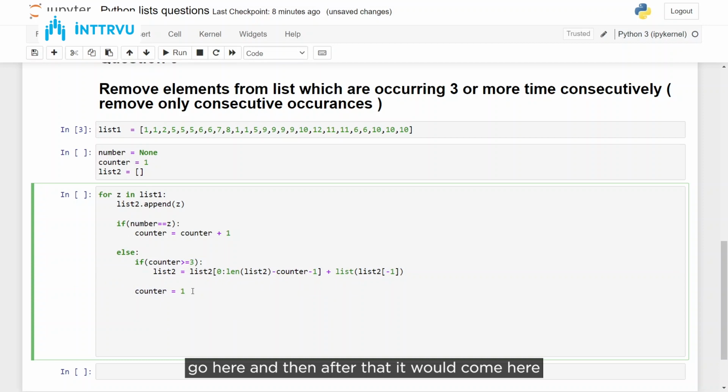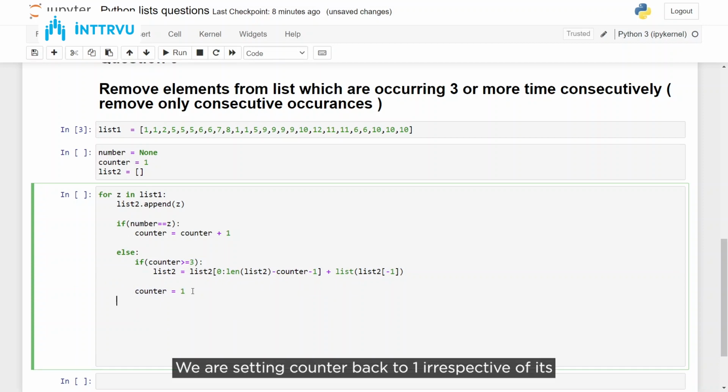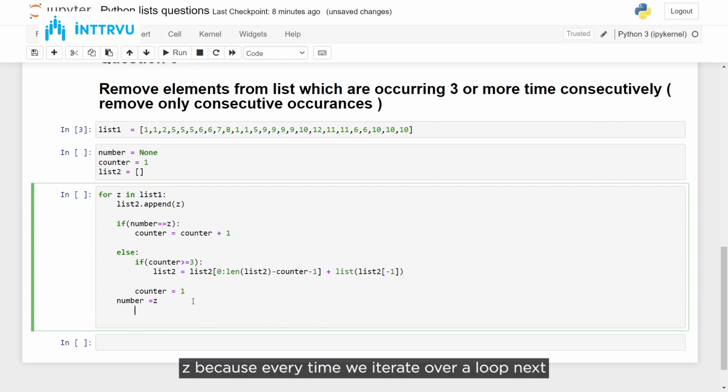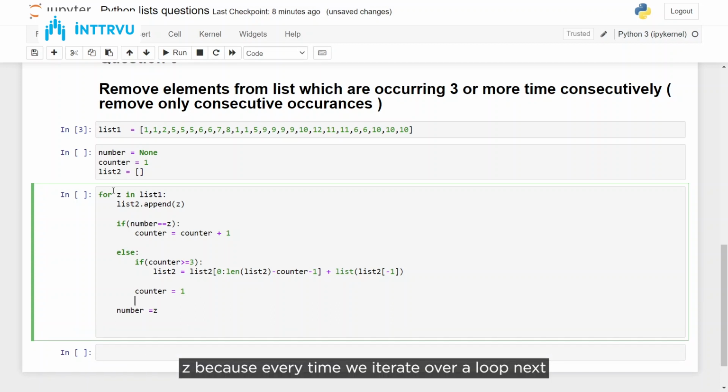We are setting counter back to 1 irrespective of its value, and here we are doing number is equal to z. Because every time we iterate over a loop, next time we have to set the number equal to the current number in the list, and that is why we are able to do this comparison over here.